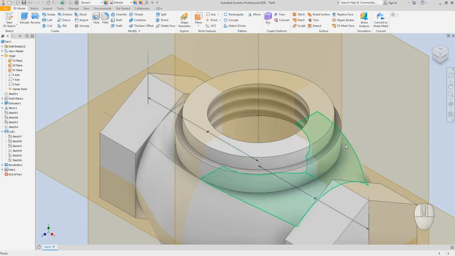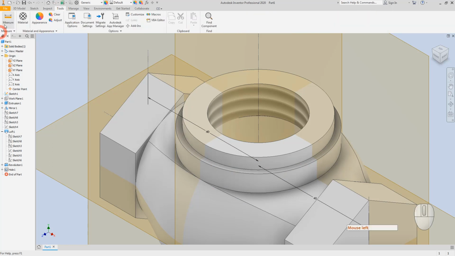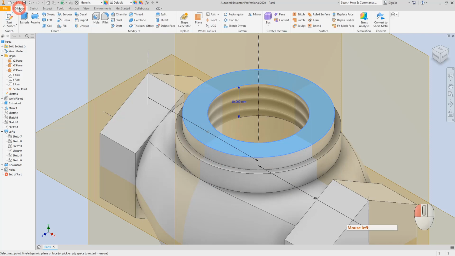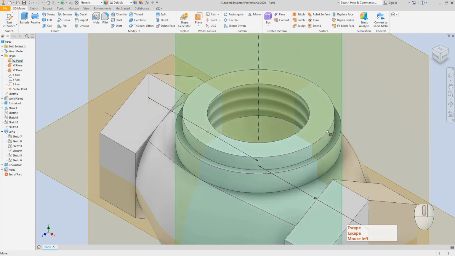This is our part here, which is on the top side. For the threaded length here, I will just use the measure tool from the top side to this point. As you see, it is 10 millimeter. I will just check my view.